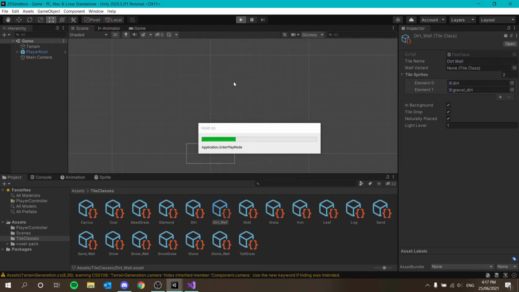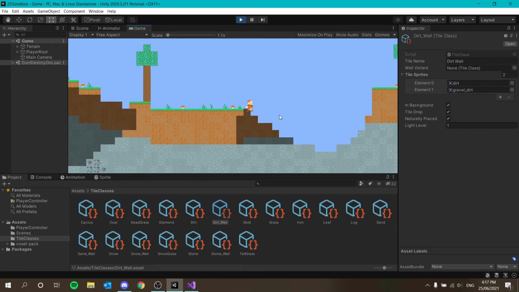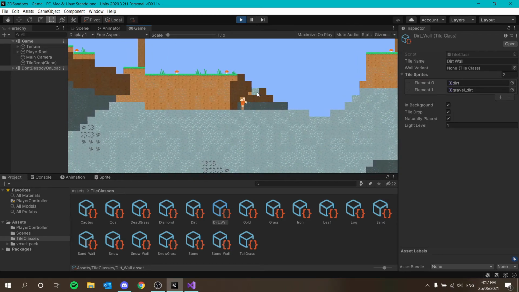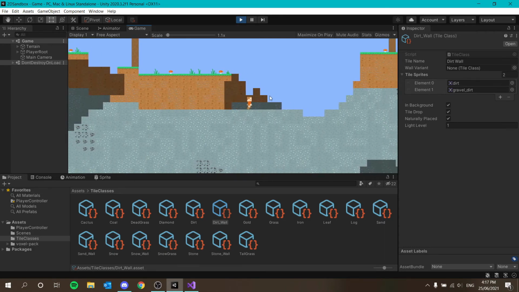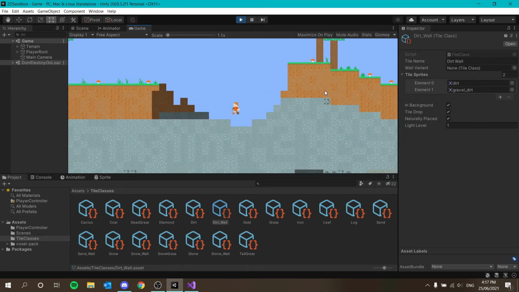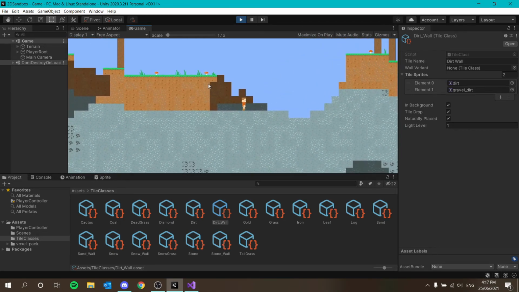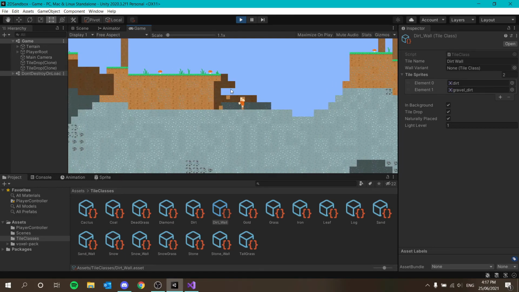And now that should actually fix our problem in a way that's a bit less, how can I explain? Ideal, I guess is a good way to say it, because here's what's happening, right? I'm placing a tile on the back of a wall. It drops the wall tile. If I break that tile, it drops that tile. So we're getting the same resources, that's fine. It's just destroying the wall tile at the same time, which in terms of performance actually is exactly what we want, to be fair.